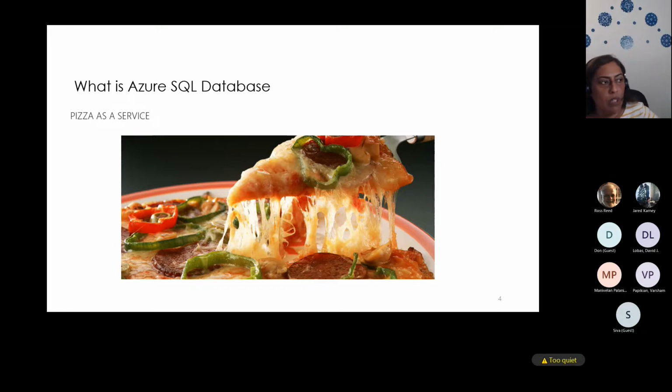To understand these 3 different services, let's take the example of a pizza. There are different ways you can consume pizza, right? You can bake it from scratch, or you can get a frozen one from the supermarket and just come home and bake it. Or you can order the pizza and somebody will deliver it, or you can go to the restaurant and consume your pizza. There are many ways you can consume it, but keep these 4 ways in mind.